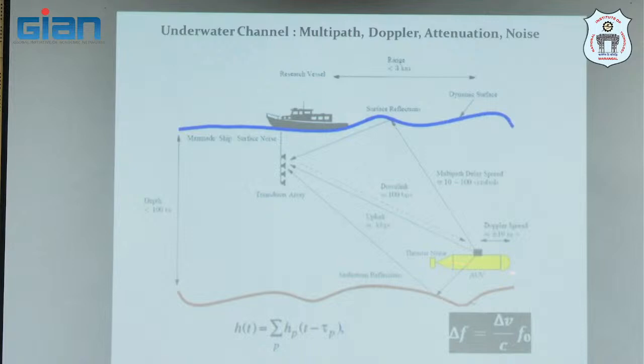Here, we have multipath components. The signal, whatever we are sending or receiving, will undergo many paths, reflections from the surface, seabed and so on, and the resultant is a combination of all signals. This is the multipath time-varying transfer function. And because of the motion between the two vessels, we have the Doppler effect. So it is very difficult to reconstruct the signal.